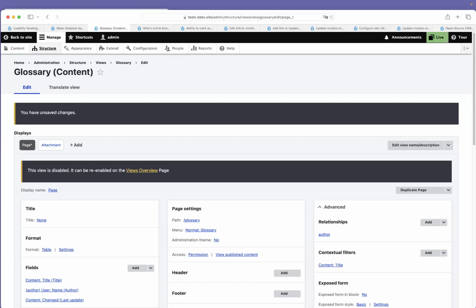I just pasted my notes into the chat. Although it could be a follow-up. Do we agree on the second follow-up, that the way we indicate a disabled view should be consistent with the way we indicate a disabled display?